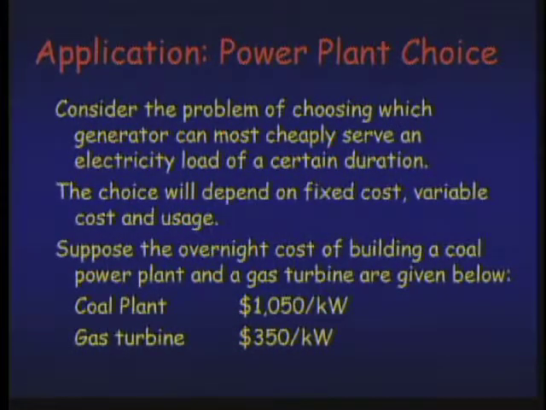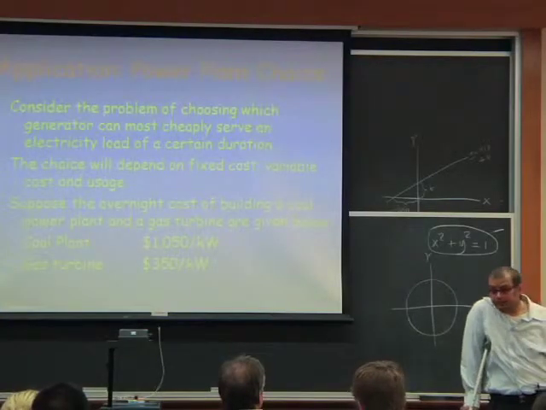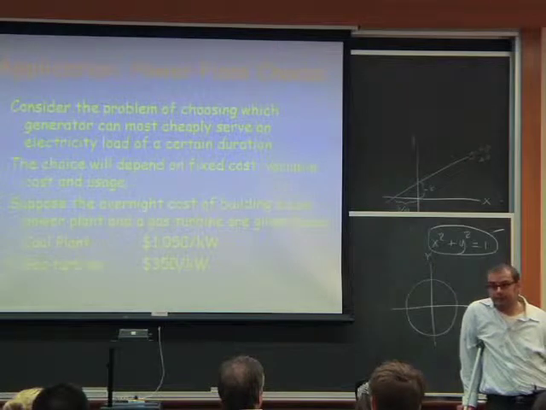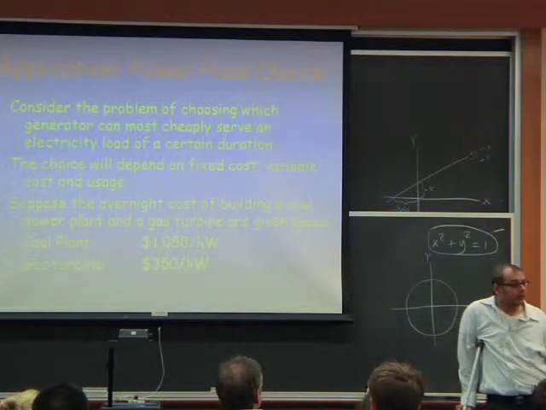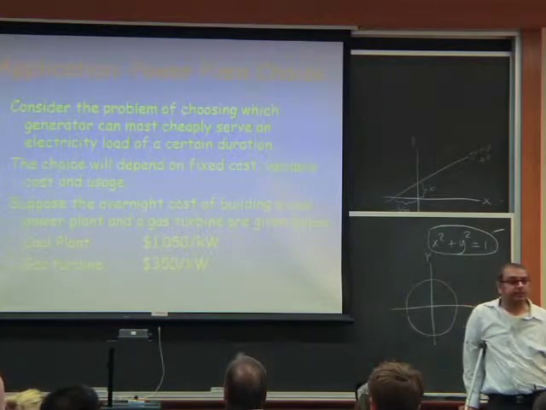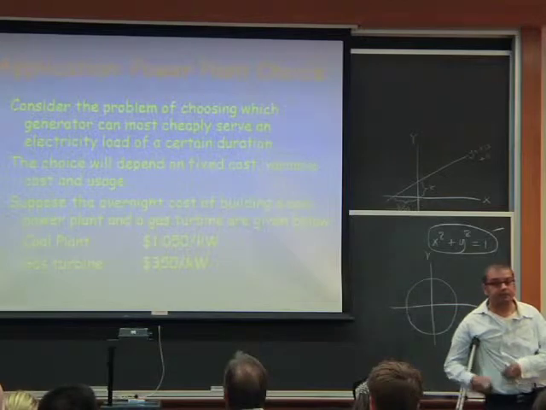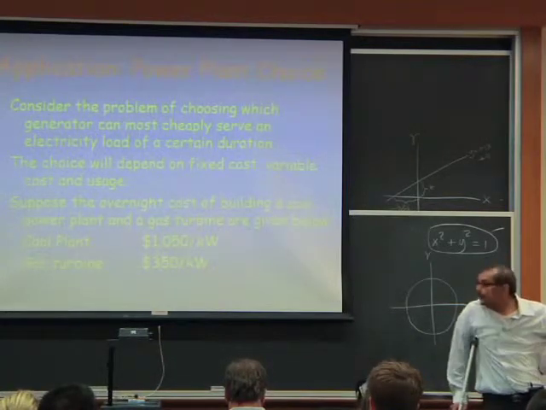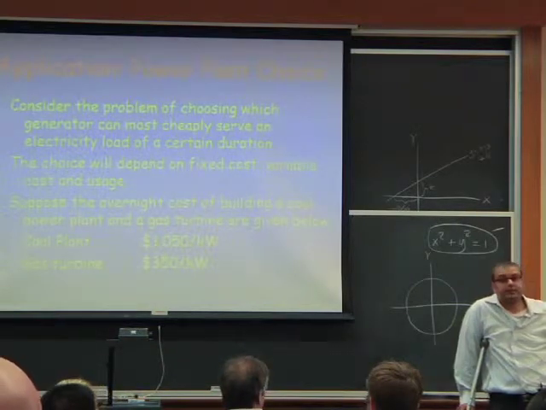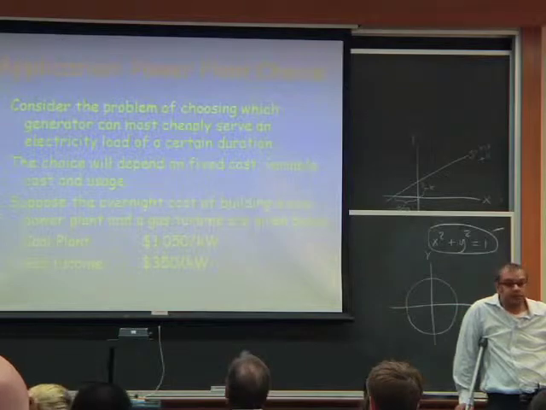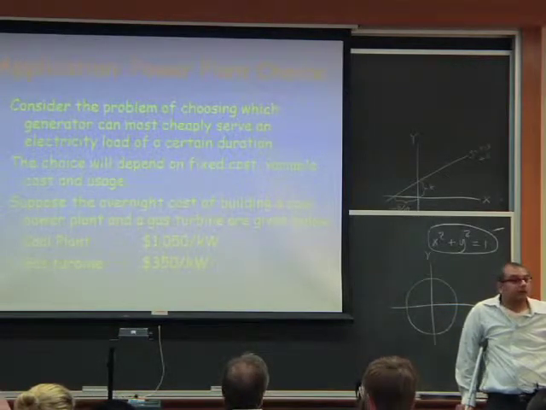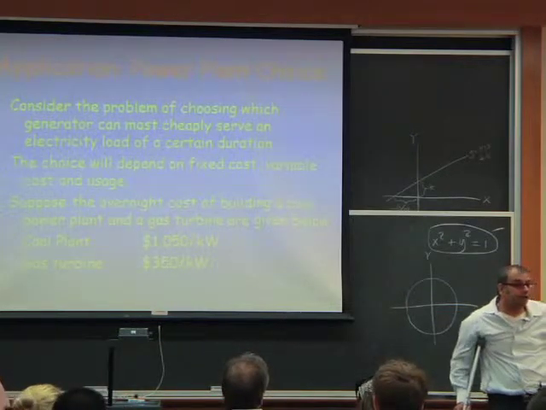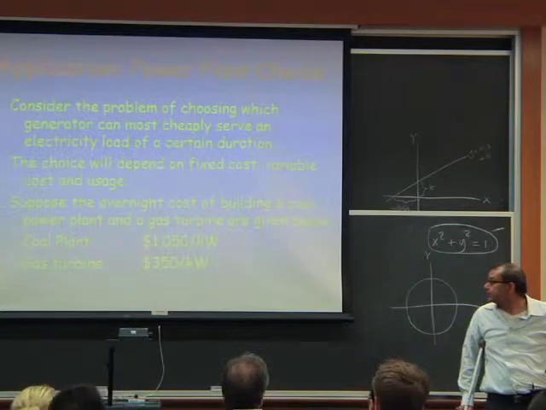You have to choose between a coal power plant or a gas turbine, okay? The main characteristic difference between the two is that a coal plant requires much more capital investment. A gas turbine is very quick to put up, and it doesn't require any catalysts to try to reduce the sulfur emissions. You know, it's not so dirty. The plants are quite modular. So capital cost for a gas turbine is much lower per megawatt of capacity.